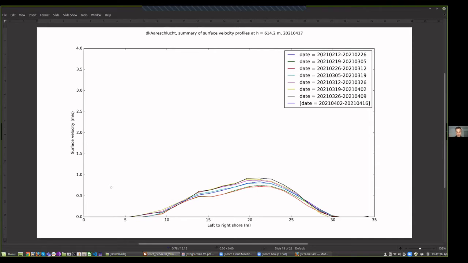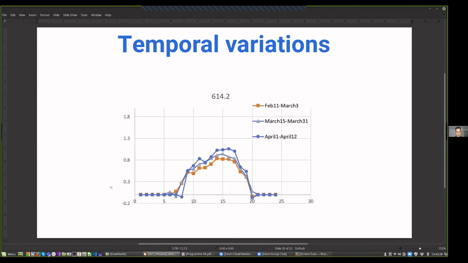It's a bit confusing to see the colors here, so I grouped them in three groups of 3 weeks, I think, each one. We can see that the first one, the orange, from February to March, is flowing slower. Then the next one starts going faster and faster. And also we can see that the area covered is becoming smaller.